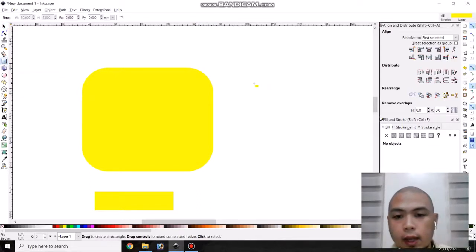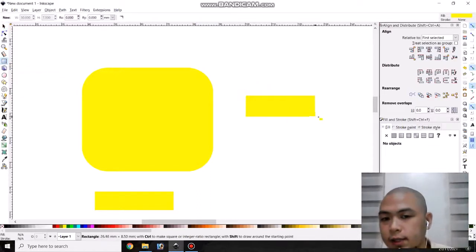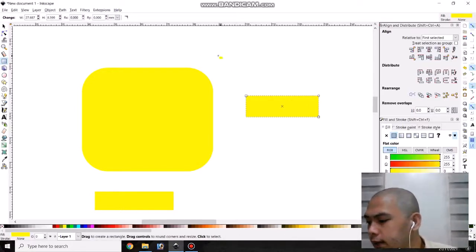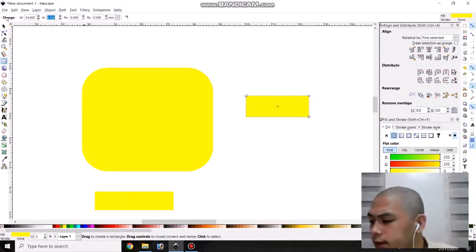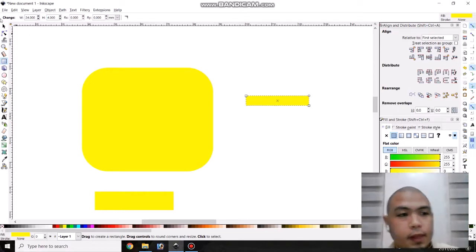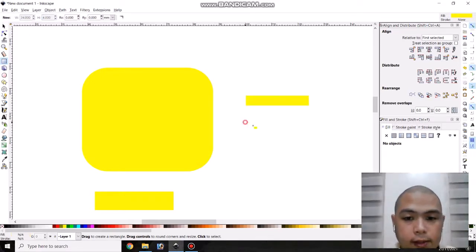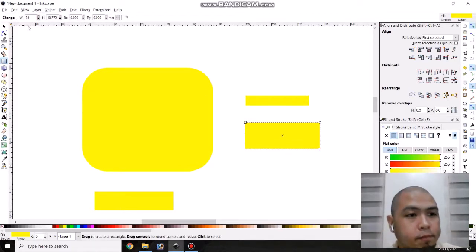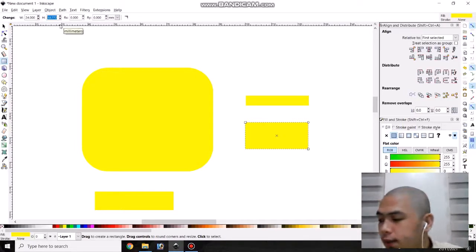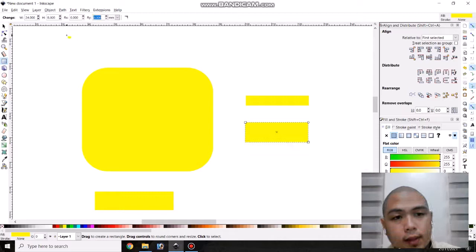And then, we draw the top peg. Ito medyo gagamit tayo ng ibang technique dito. So first, gawa muna tayo ng rectangle that is 24 mm in width and 4 mm in height. Ayan, 4 mm in height. And then, we make another rectangle. We set it at 24 mm in width, and then 8 mm height with RY of 4 mm.